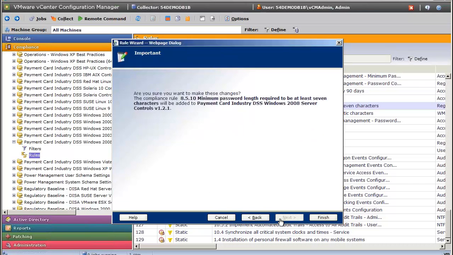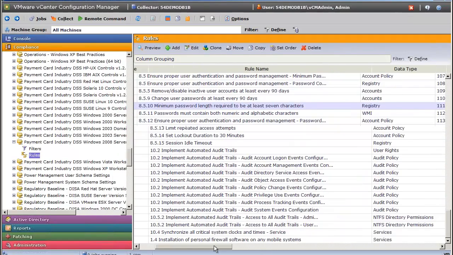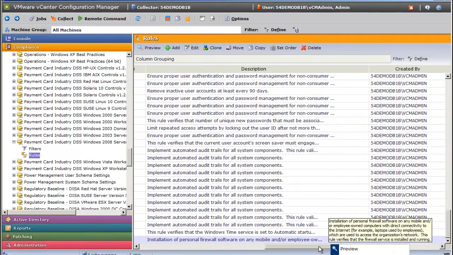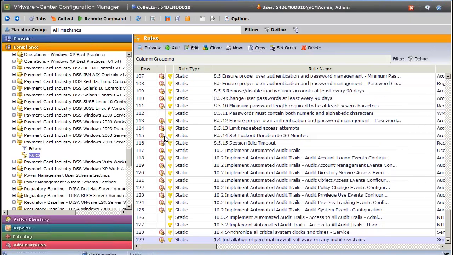All right, so now I go through, execute it, done. So that's how I'm able to copy and clone those rules, and by the way, if someone modifies these rules, that's going to show up as well. You know, who created these rules, and the last modified date. So we always try to keep the integrity of the original rule.